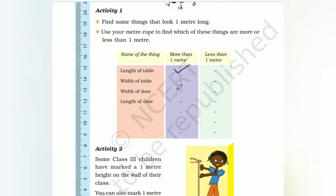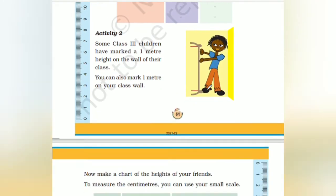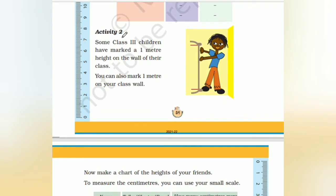Width of the table, it is also more than 1 meter. Width of the door, more than 1 meter. Length of the door is also more than 1 meter. Some class 3 children have marked 1 meter height on a wall in their class. You can also mark 1 meter on your class wall.